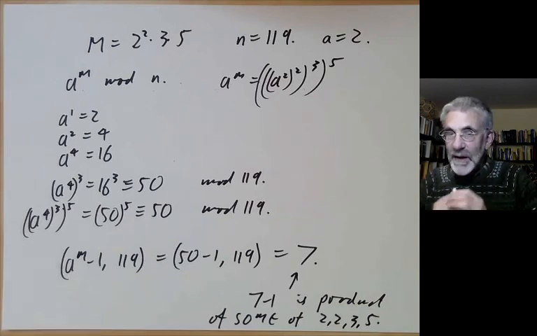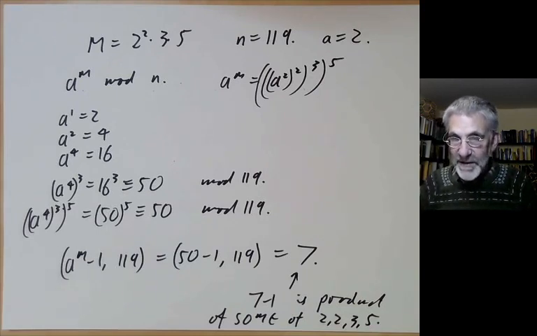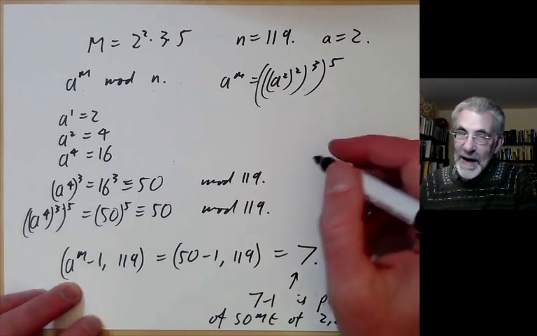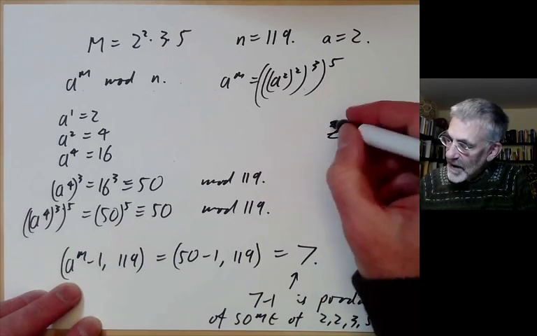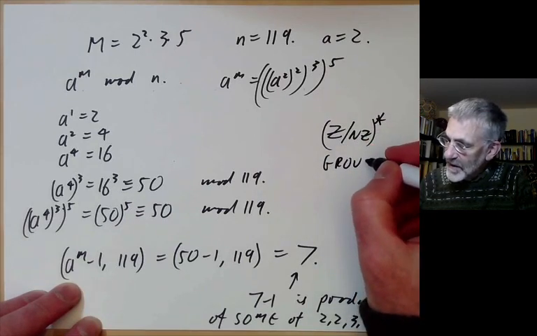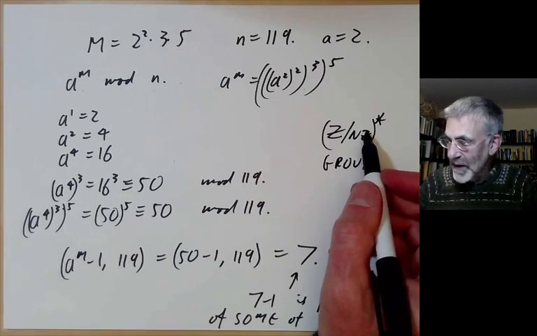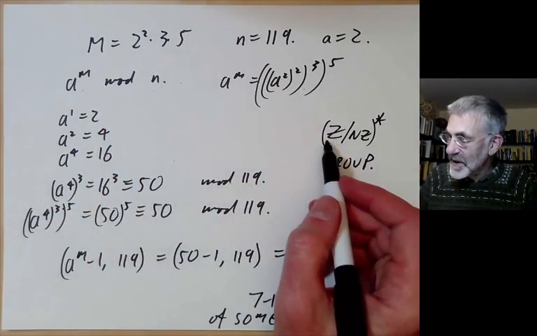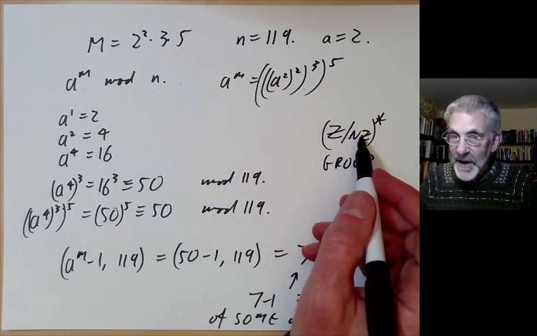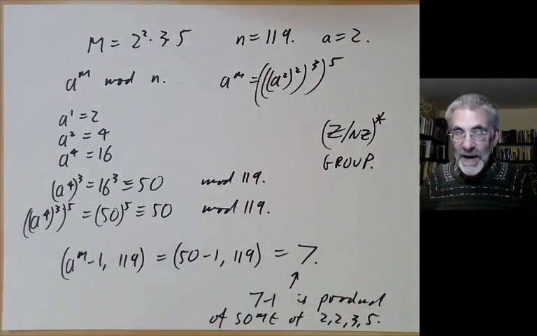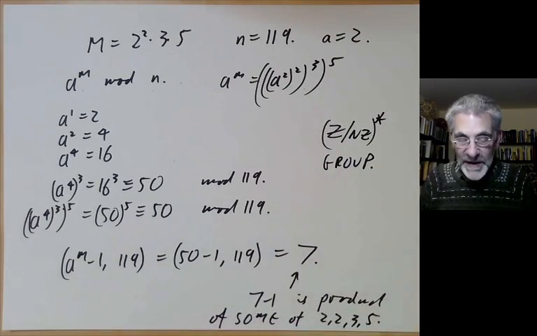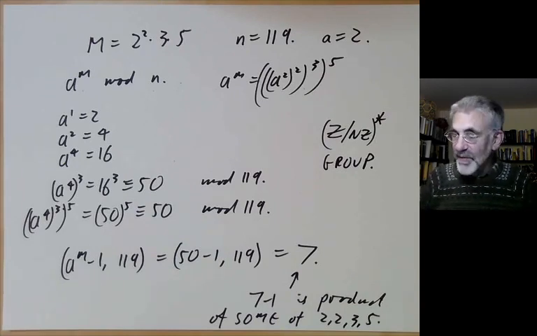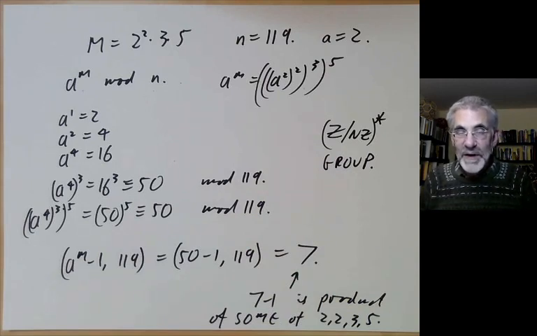There is, in fact, a variation of it called Lenstra's elliptic curve method. What Pollard's P-1 method is using is you're taking the integers mod n that are coprime to n. The key point is that these things form a group. Lenstra's elliptic curve method is rather similar to Pollard's p minus 1 method, except instead of taking the integers modulo n under multiplication, you take something called an elliptic curve, which also has a group structure. I think elliptic curves are a little bit too complicated for an introductory number theory course, so I won't be discussing those. Next lecture, I'll be explaining some of the applications of number theory to cryptography. Thank you.